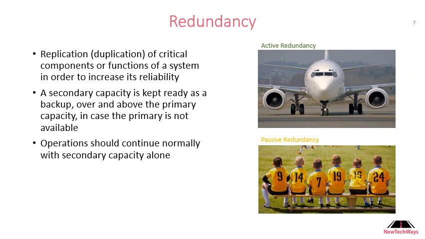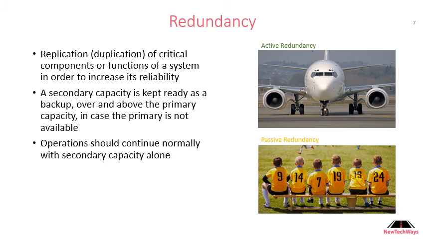Redundancy of a component is the presence of a secondary capacity which can perform the entire operation of the primary component on its own when the primary capacity becomes unavailable. A redundancy can be of different types depending upon how quick it can take over. An active redundancy is always in operations along with the primary. The takeover from the primary is immediate.